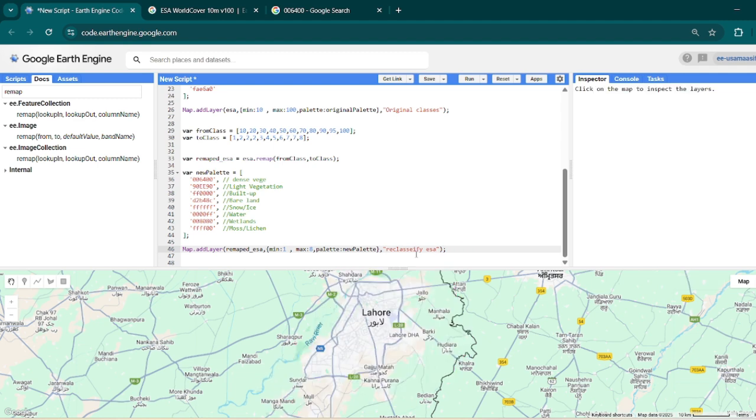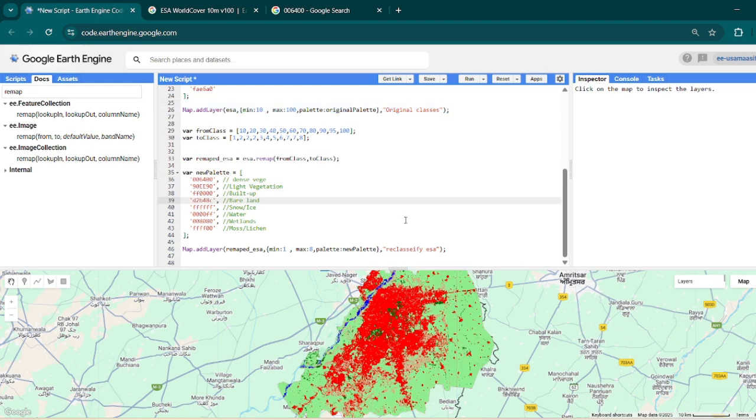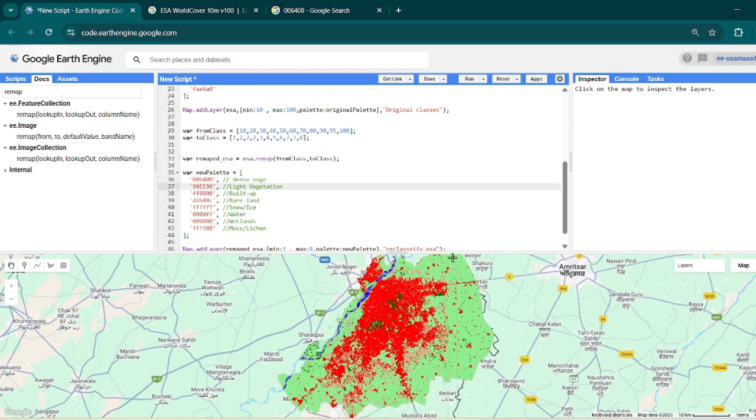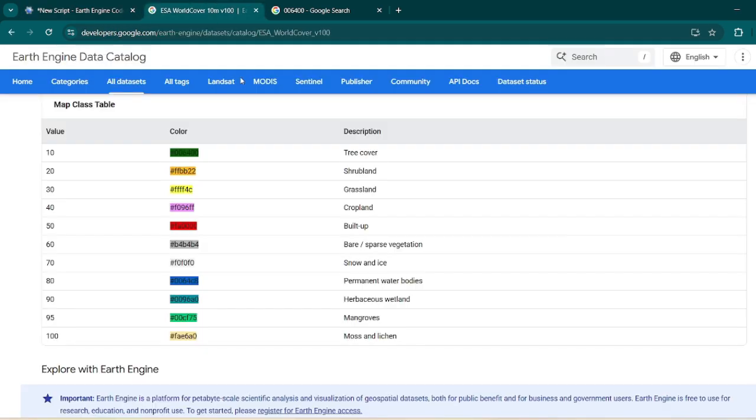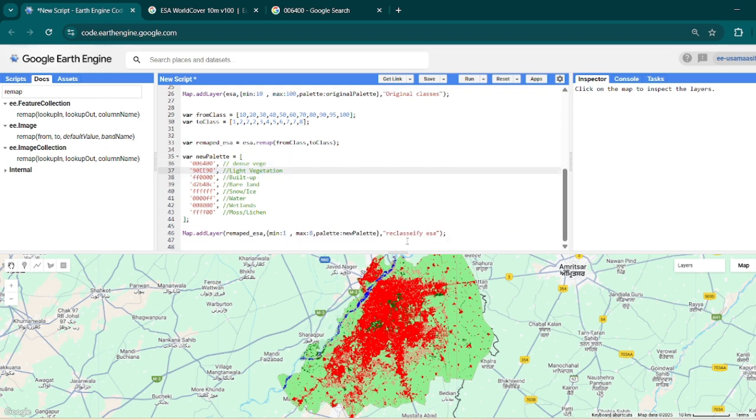Hit control enter. First it adds this layer on the map, and then the code adds this remapped layer. So here you can clearly visualize that all the light vegetation, cropland, sparse vegetation, and shrubland are now merged into the light vegetation class.